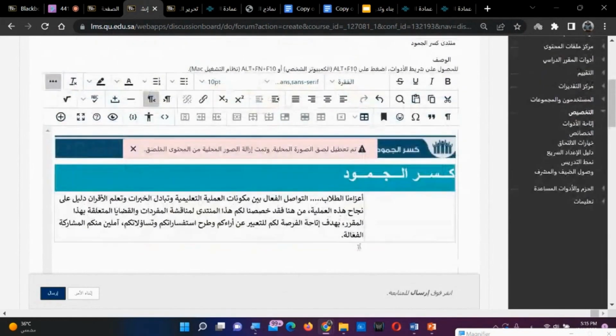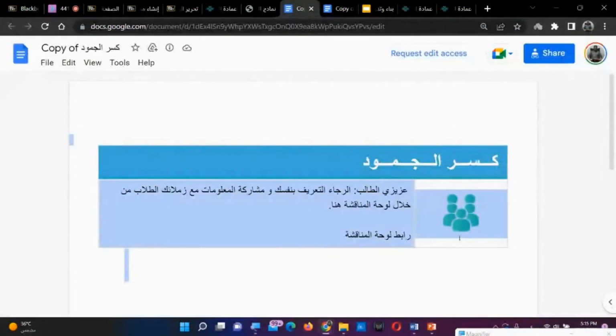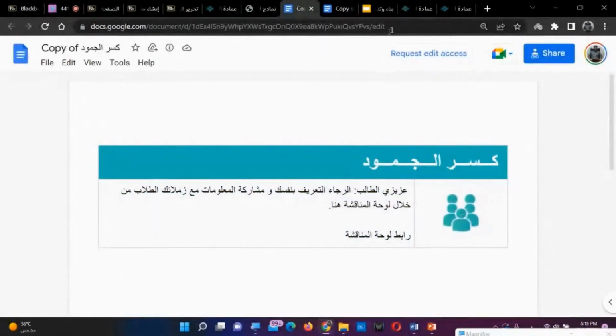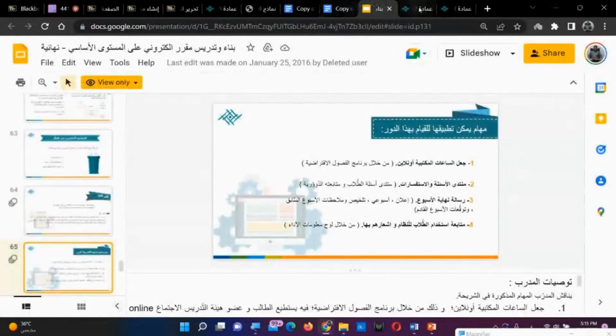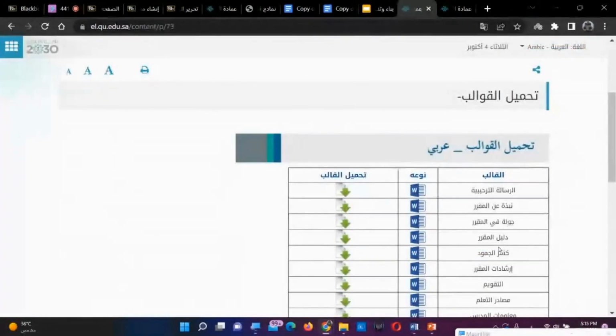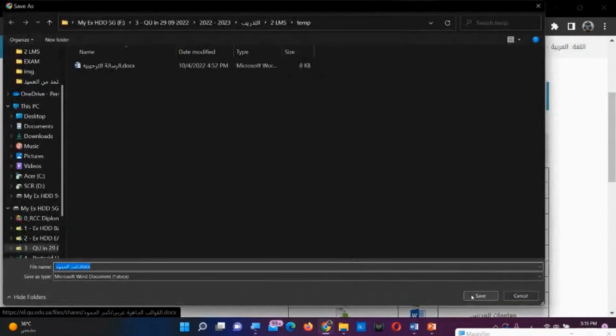Here, I'm missing the icebreaker image that the administration relies on for students to communicate. Where can I get it? I'll get it from these templates. I'll save this template too, all right? I'll take this image and save it just like I saved the previous one. This is the logo we're using.